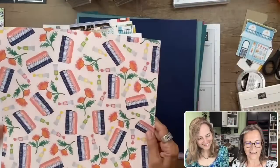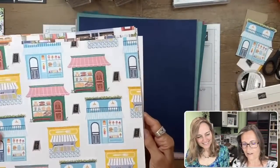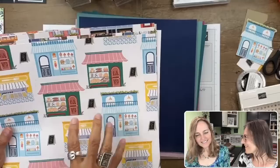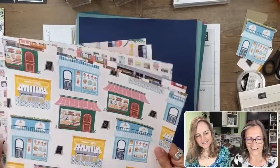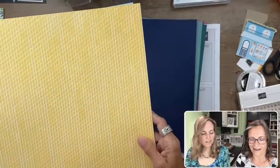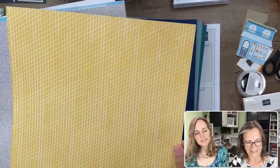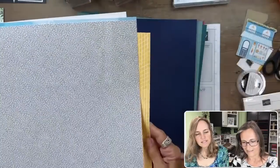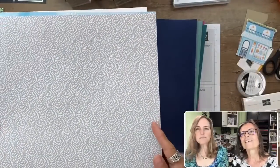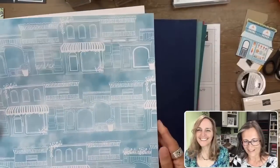I like how they do that, so that if you love these colors but you don't particularly want this, I love how they always put a background, usually. Yes. So if you flip it over, there we have that. We'll be using none of those sides today, but you can see some really nice, simpler patterns that are great for everything. Oh, that's kind of cool, too.